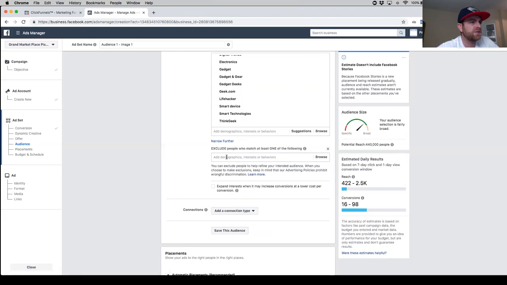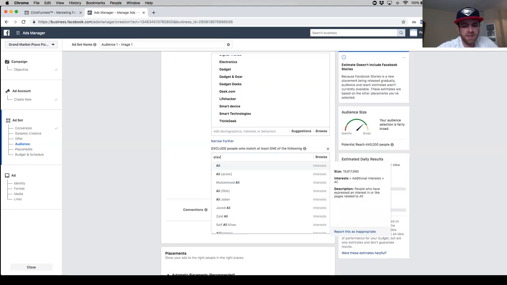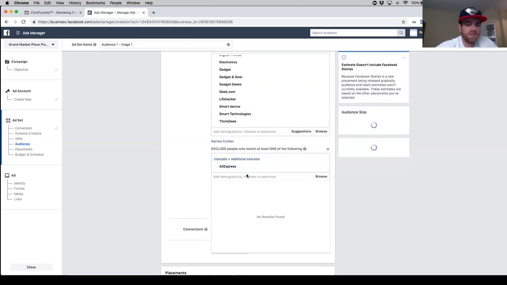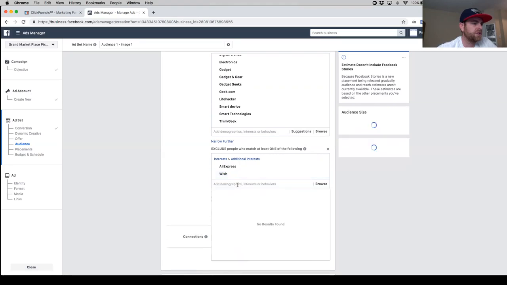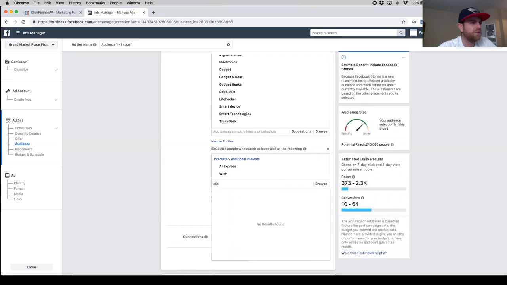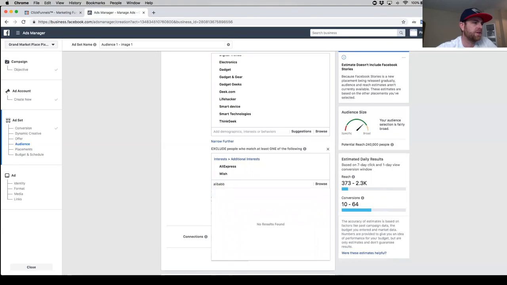So I'm going to exclude AliExpress. I'm going to exclude Wish. I wonder if I need to do that. Nope. I'm going to exclude Wish. I'm going to exclude Alibaba. Did I spell that right?